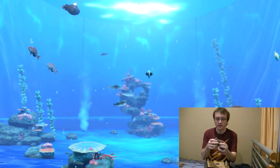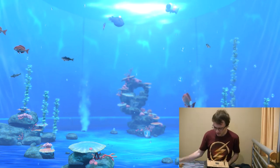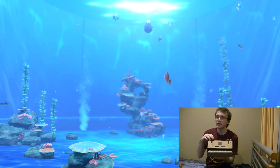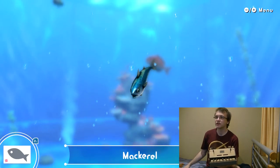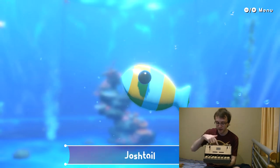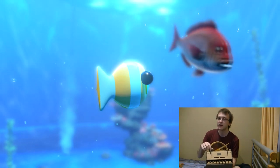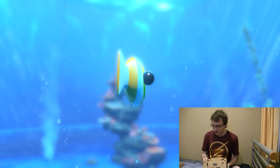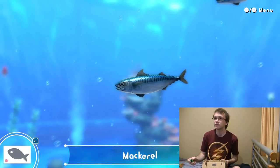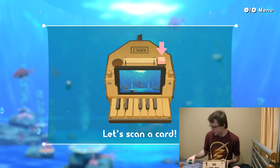Okay, so the Toy-Con piano comes with these little dial things that you can push into it and do some cool stuff. And I remember reading in the tutorial somewhere that you can use those to customize your fish. I can't remember how exactly. I think I've got to do it during the scanning process. I can hear it doing things in here through the rumble. So I guess I've got to do that either during the scanning process or when I'm putting the eyes on. So let's give another one a go. That's not what I want. There we go, scan the fish.